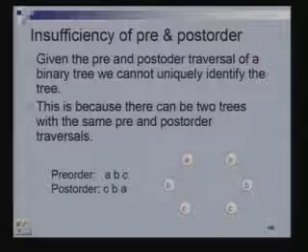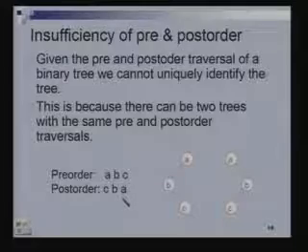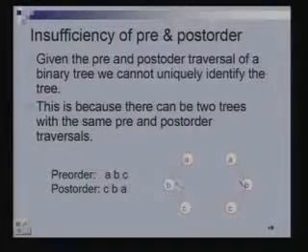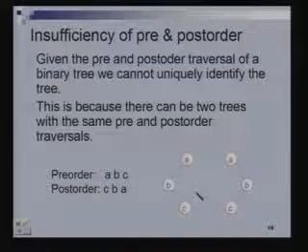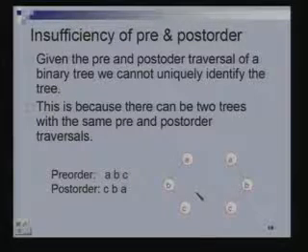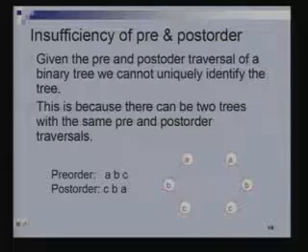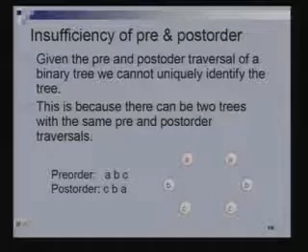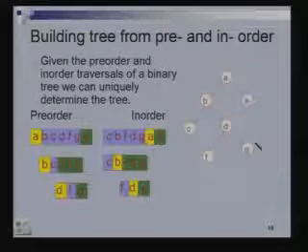So that's the problem. Given a pre and post-order traversal, you cannot uniquely determine the tree because there could be many different trees with the same pre and post-order traversals. But here note that some nodes in the tree had only one child. Suppose I gave you this information, that every internal node of the tree has 2 children. What is that called? This is an example of a tree in which every internal node has 2 children.